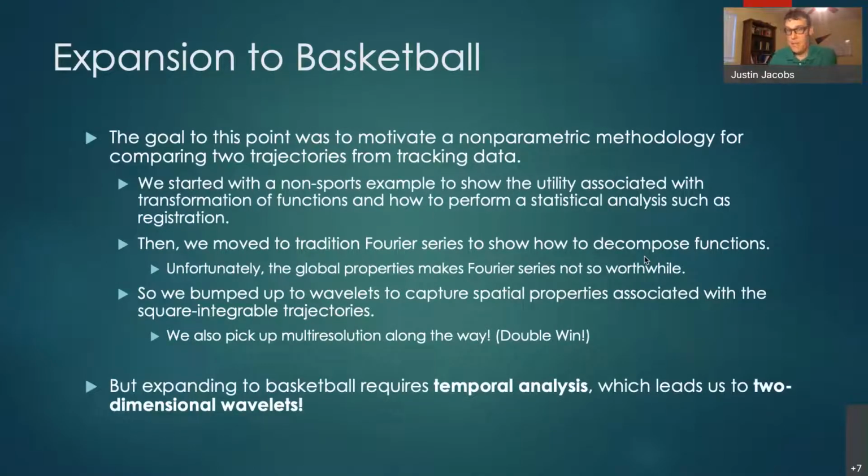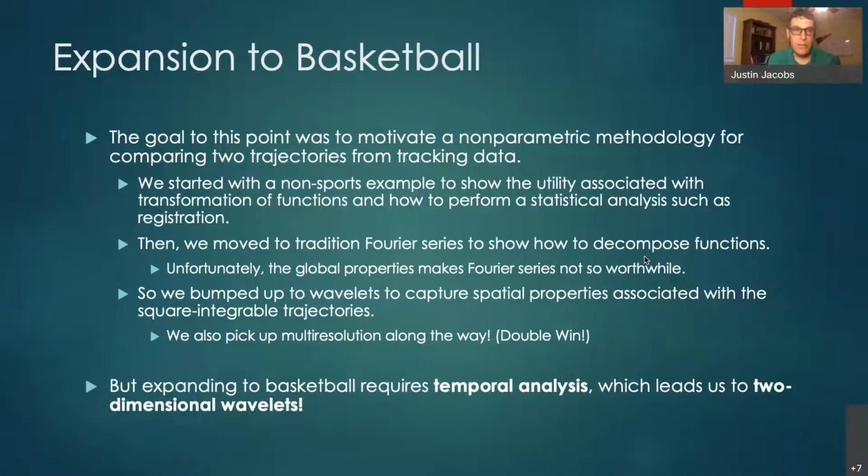What we've built is a non-parametric methodology for comparing two trajectories from tracking data. This is just like the iris problem. I have two irises, and I want to know if it's the same person. So I build this methodology to extract a unique barcode, doing signal processing, and then I run a statistical test over it. Here, we're going to do the same thing for tracking data. We're going to do a frequency decomposition, put it into a non-parametric domain, and then apply a Hamming code or some statistical distribution to be able to say that these two track paths are the same.